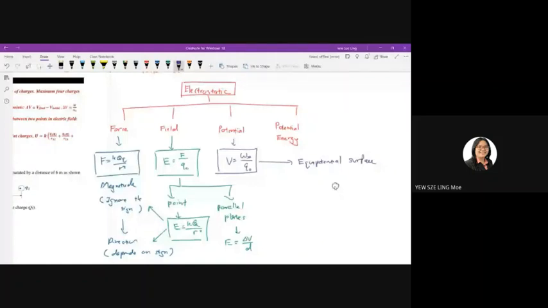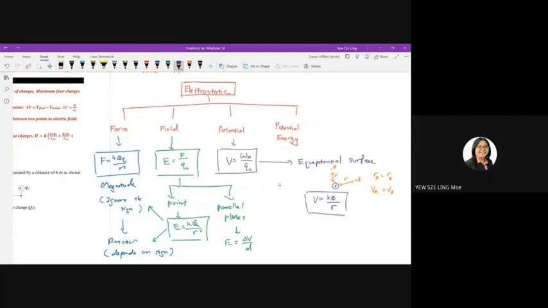For example, if you have a point charge, as long as the distance between the point charge and the points that you want, for example point A here and point B right here, is the same, then the potential would be equal. If r_A equals r_B, then V_A also equals V_B, because V depends on r. If you expand the equation, you obtain V equals kQ over r. Once again, this is the equation for a point charge.